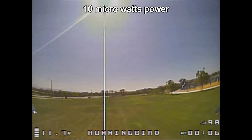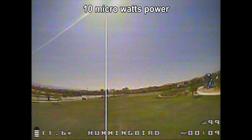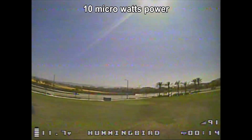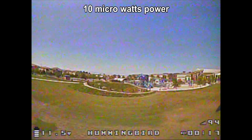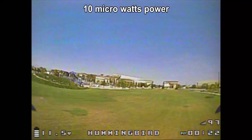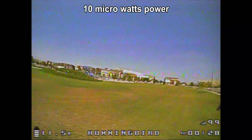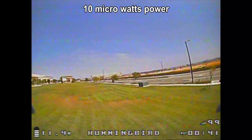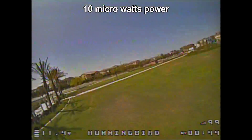Now in this flight, I reduced the power all the way down to 10mW, which is really small. I still didn't get any fail-safes at the end of this park — also about 125 to 130 meters away. I was able to see a reduction in the RSSI link; the lowest number I saw was something like 39%, and it does bounce around based on my orientation of the drone. But it gives you a sense that at that low of power I'm still maintaining link. I've tested other Flysky receivers on 10mW and get fail-safes from within about 10 to 20 feet — so this is pretty impressive.